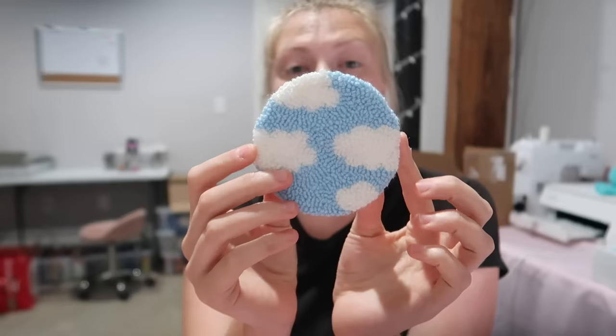kits. I also need to make one more of the coaster. By the way, this is the coaster. This is what I made in the tutorial, but I need to make it again and remove the thread so I know how much thread or yarn it requires, and then I'm gonna put a little more than what it requires just to be safe. But yeah, gotta do that. That's like the last step and then I can just start putting them together.